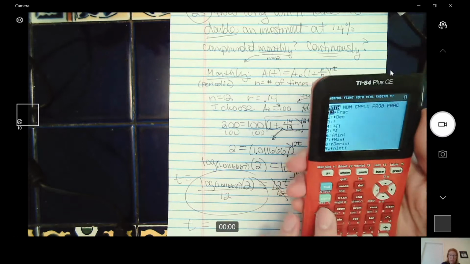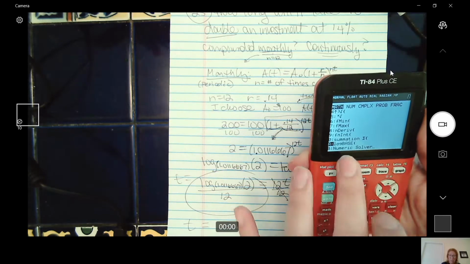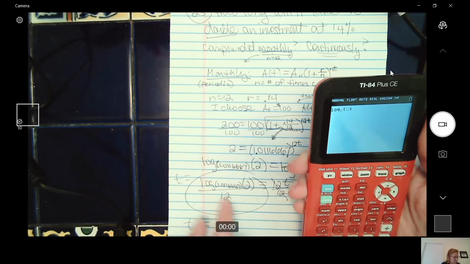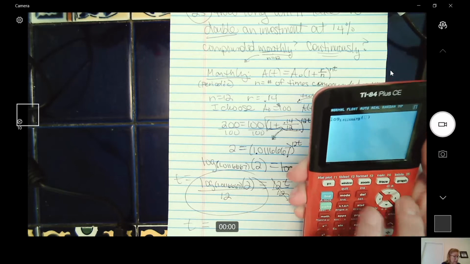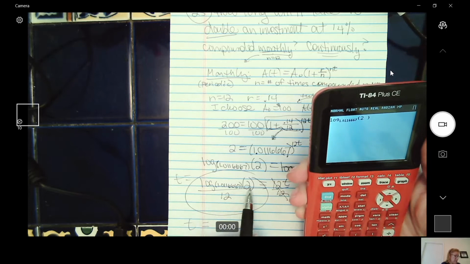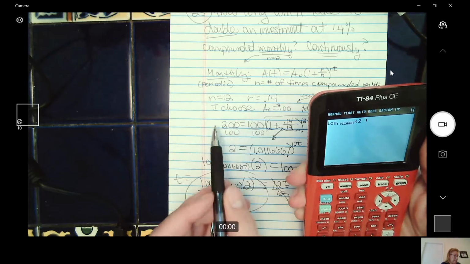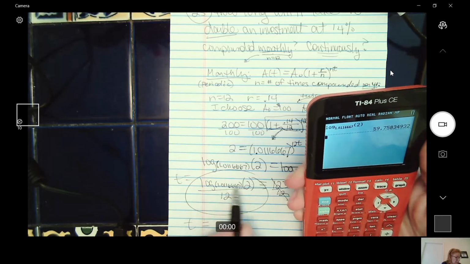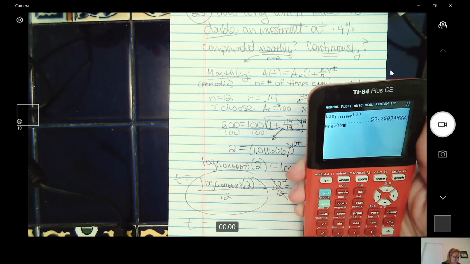So let me go through here. Again, to get that log base, you want to hit the math button and then scroll way down, or I think it's actually faster if you hit the up button and look for log base. Type in the base, 1.0116667. That's my base. I'm taking the log of 2. Which, by the way, on these doubling time formulas, you'll always end up taking some kind of log of 2 because of this doubling thing. That number is the answer you get when you divide out your final amount by your starting amount. All right, so that tells us that's the top part here. That all divided by 2.59 something, and then divide that result by 12.